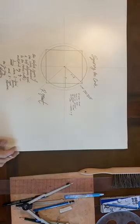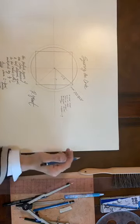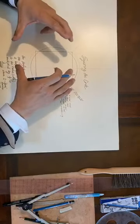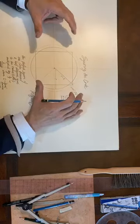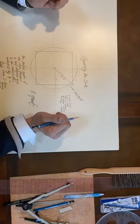Okay, cool. So basically what this is, is the squaring of the circle. And last time, you remember, we learned it by drawing concentric circles out, and the fourth square would overlap the fifth circle, right? Which was kind of cool. But I found a whole other way to draw it that is even much easier. I just found this today.